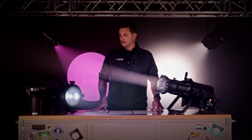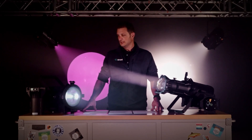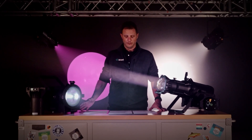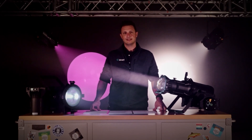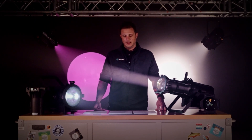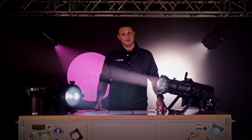I really like the menu and setup options on this. The fixture's got a built-in OLED — organic LED — display at the back with a four button control interface. Makes them really easy to set up. It's very easy to read in a variety of different lighting conditions and it's well thought out if I say so myself.